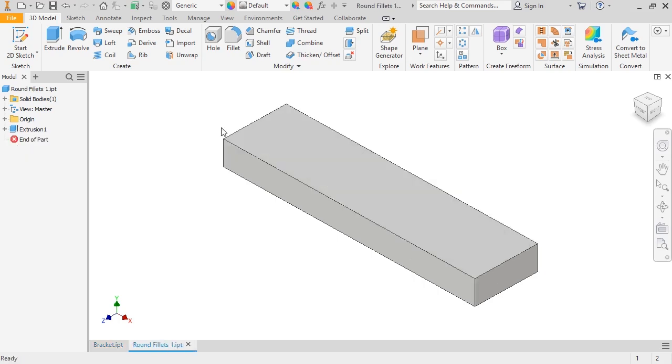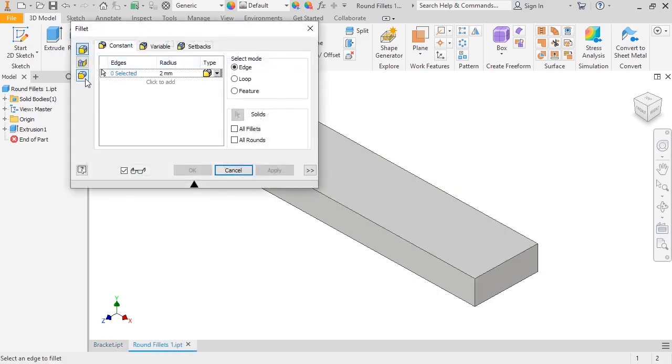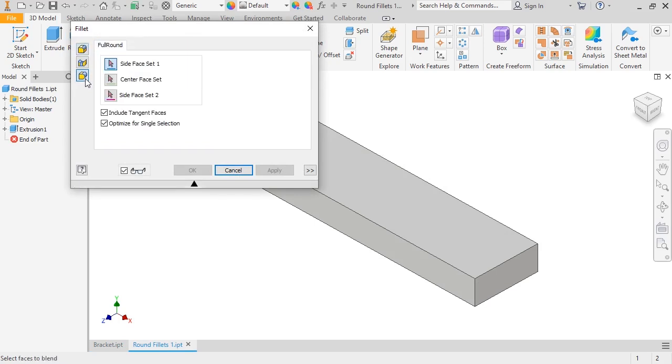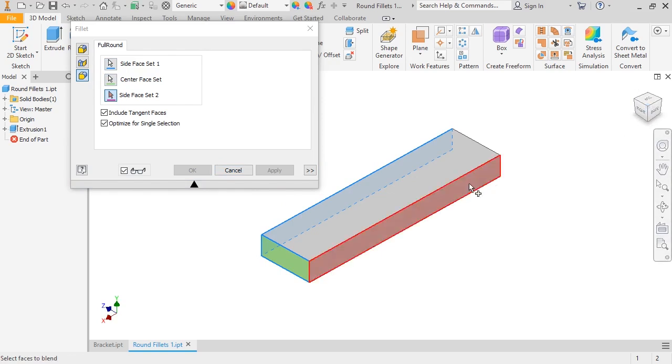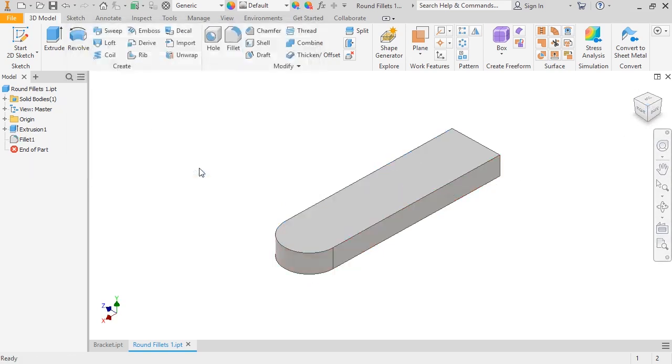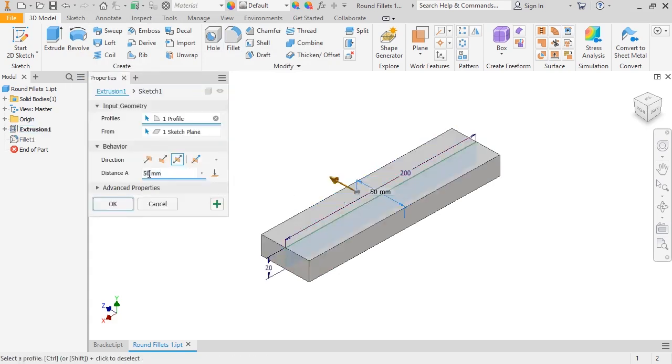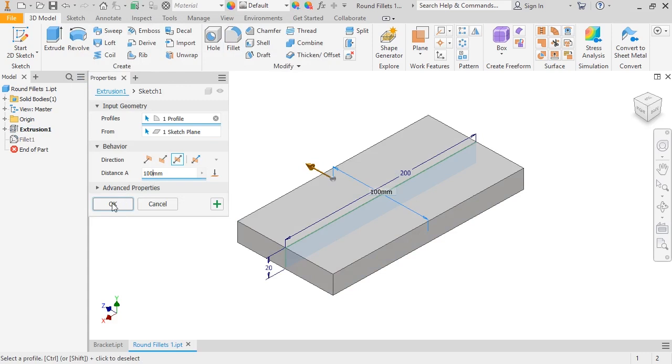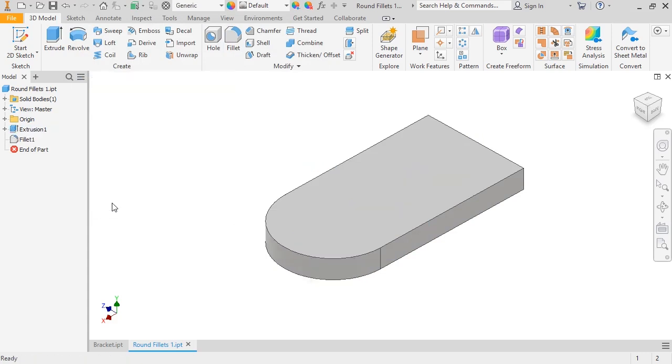To get started, I'll launch the fillet feature and change the type to full round. The full round fillet is used to create the perfect blend between 3 adjacent faces rather than break an edge. So the next thing I need to do is choose the 3 faces to blend. I'll select one of the sides, the center face, and the other side. And when I do, you see I get a perfect blend of all three. Since the full round fillet references the faces directly, if any of the faces were to ever change, the full round fillet would update to make sure the faces still blend well.